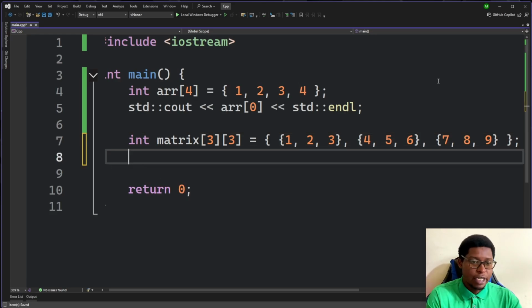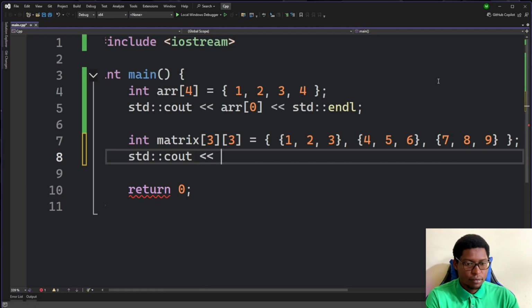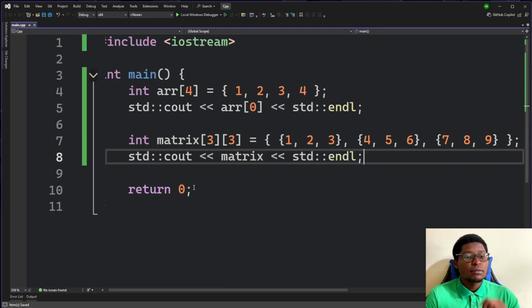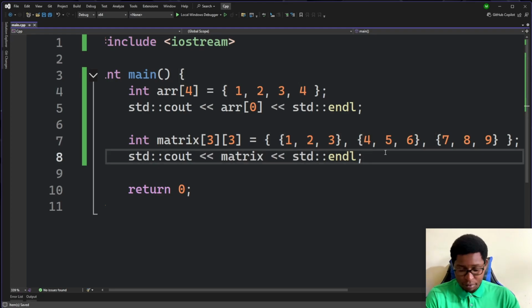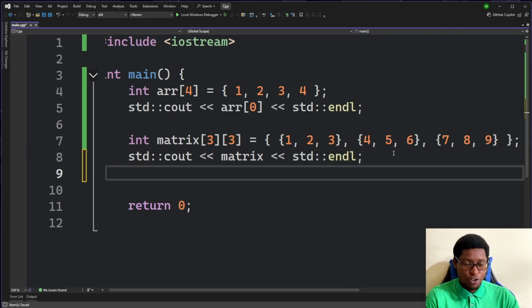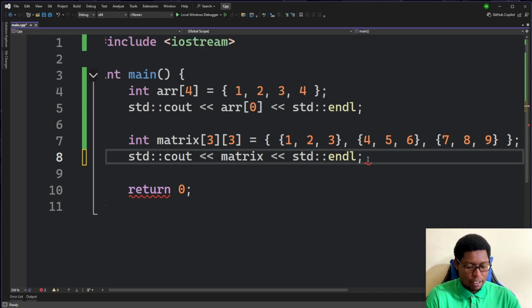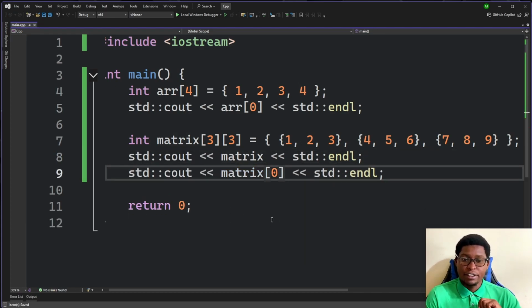And now the question comes, how do we access these values in memory, right? So if I try to print the value of matrix first of all, like we said before, what this returns is the pointer to the first element of the array, right? And if you want to access the first value of the array, of course we do it the same way that we've done with this, right? We go index at 0, right?